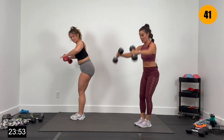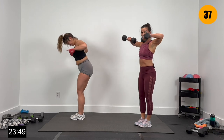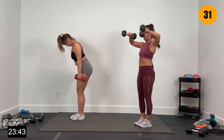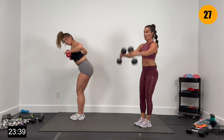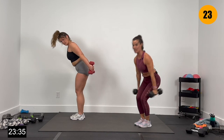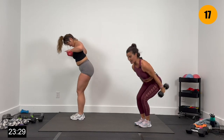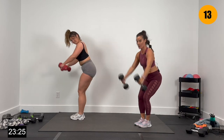Good job. Here we go, here we go. Swing, up and rear delt. Driving those elbows back, dumbbells up. Nice job. Big swing, sit back, come up, elbows back. Good job. Squeezing those rear delts, core nice and tight. 20 seconds here, guys. Sit here, up, elbows back, squeeze the rear delts. Good, here we go, here we go.